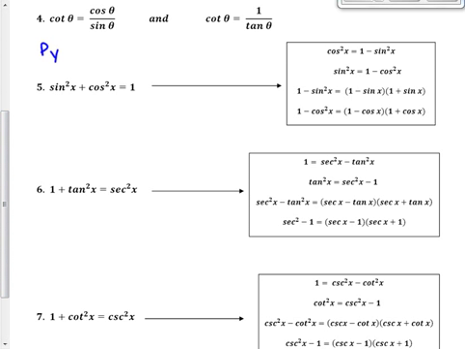These would be the Pythagorean trig identities. So everything is like sine squared plus cosine squared equals 1 squared. We looked at where those things came from in an earlier section. But now we're going to go through and we're actually going to be using them to simplify trig functions. So let's take a look.